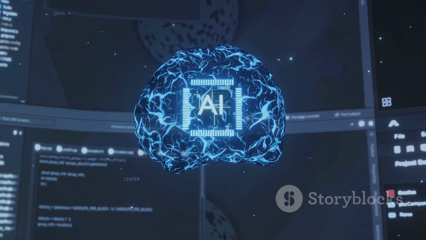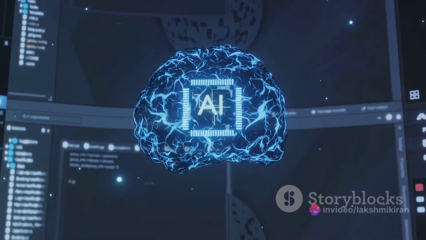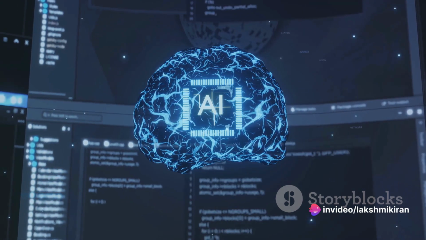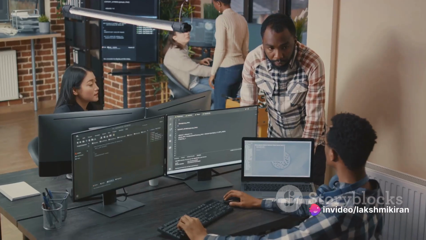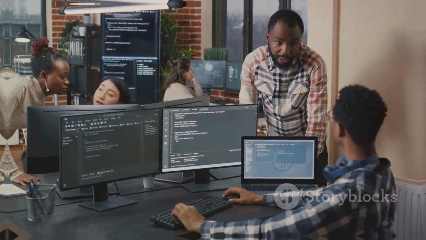On the other hand, coding platforms provide unparalleled flexibility and control. They're ideal for experienced developers aiming for custom solutions and advanced AI capabilities. But keep in mind, this path requires programming knowledge and may take longer to develop.